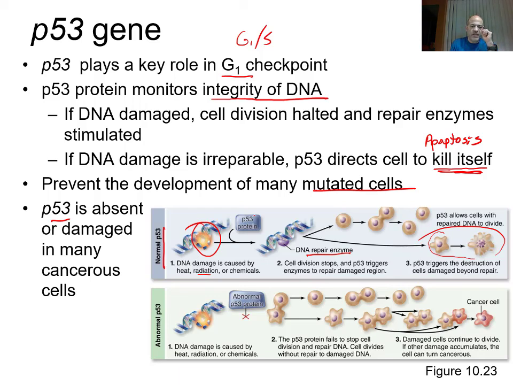Now imagine if you have a mutation and you have bad P53. So you have abnormal P53, it can no longer do its job, and so we can no longer activate repair enzymes. And so if the DNA mutates, the mutation is now going to show itself in new lines of cells through cell division. And if you have further mutation, not necessarily in P53, but in some of those other genes, say some of the other proto-oncogenes, then eventually that line of cells can turn into cancer. But you can't stop the process from progressing because you have your bad P53.